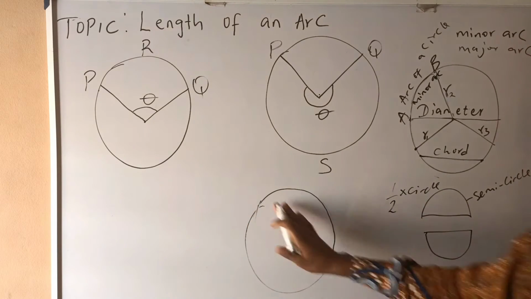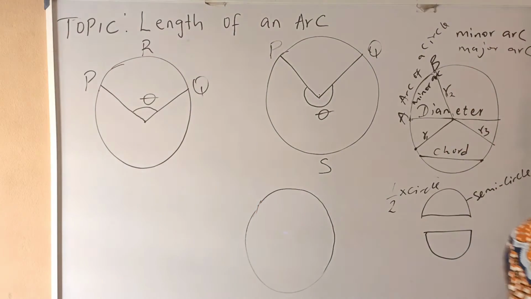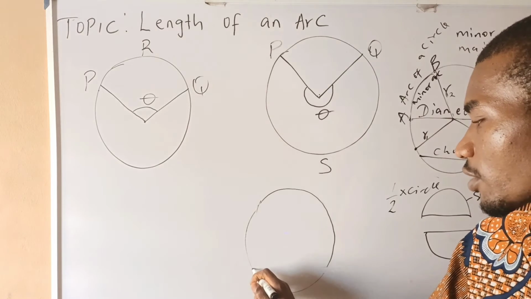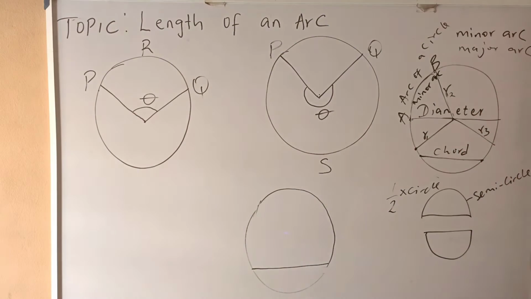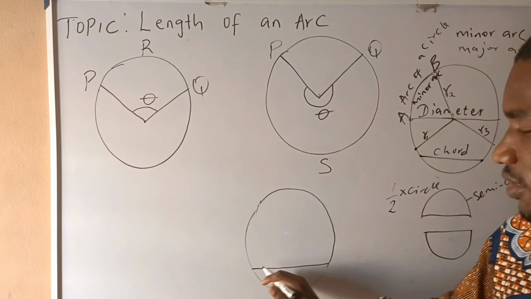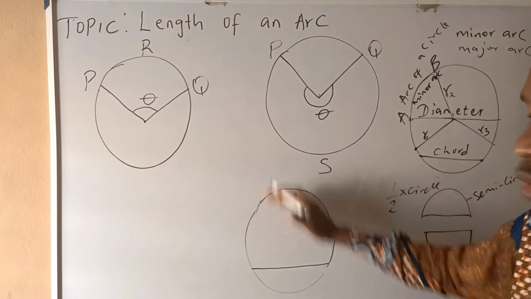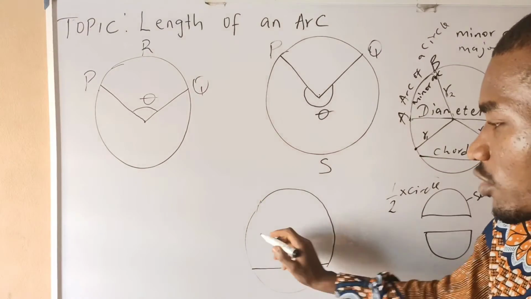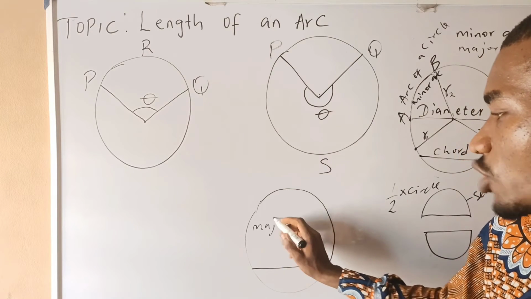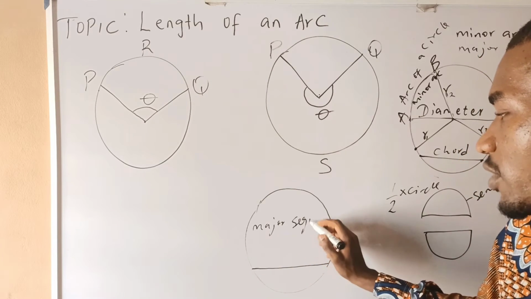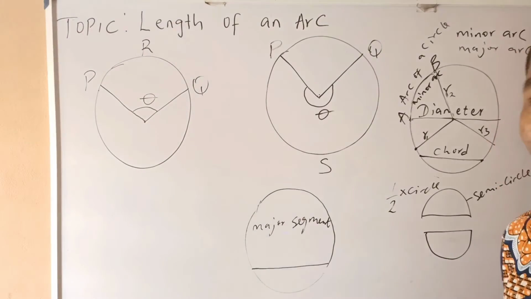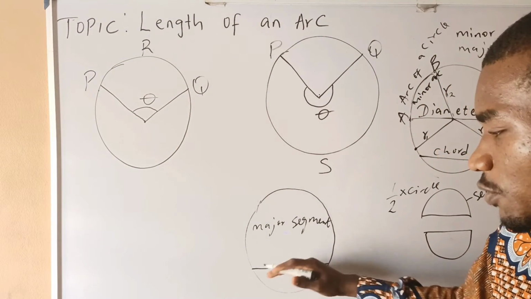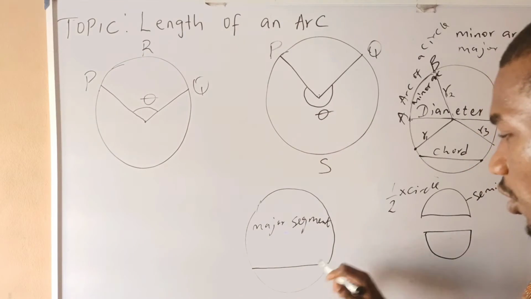And that important aspect of a circle is what we call the segment of a circle. If I have a chord of a circle of this form, this very chord divides this very circle into unequal parts. So the major part of this circle is what we call the major segment of the circle, while the smaller part of this given circle that is split by this given chord is called the minor segment.